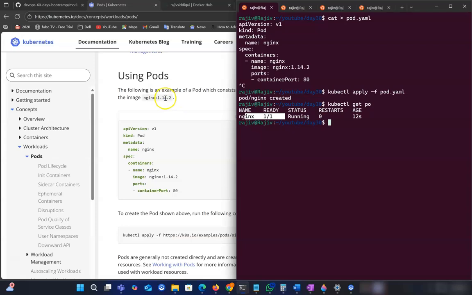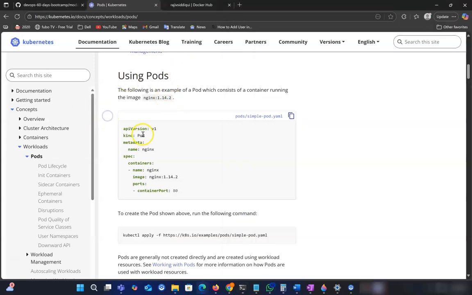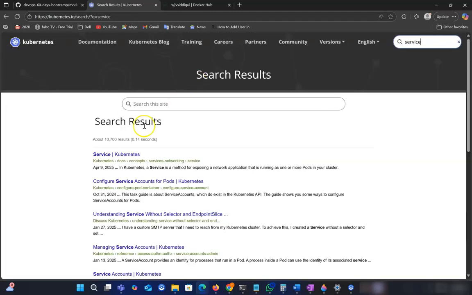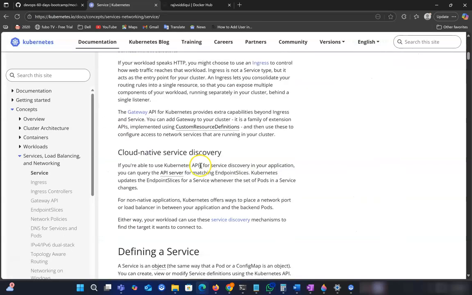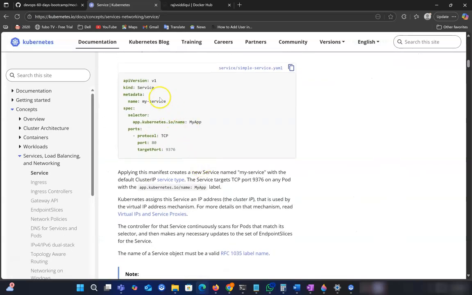Same way, in the documentation, if you write service, then it will show how to run the service. So scroll down. You can see here a service, they are using the same way.